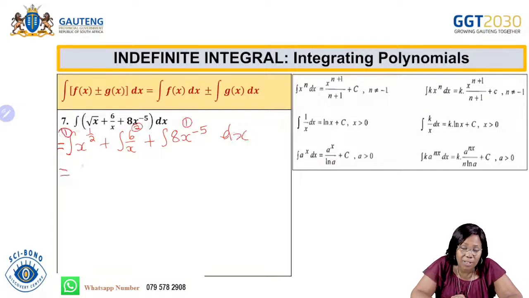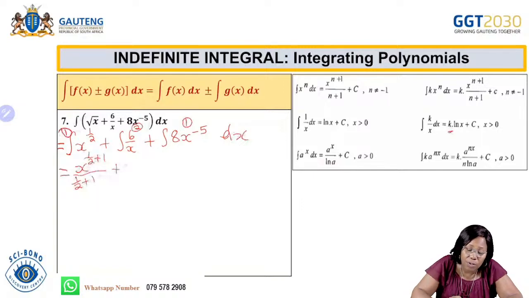Then we are now starting integrating. That will be x to the power half. Remember, the method is plus 1, and then your exponent, you take it to the denominator. And then plus the second one, rule number 2. Rule number 2 says start with your constant value, which is x there, and then you bring the ln of x there.